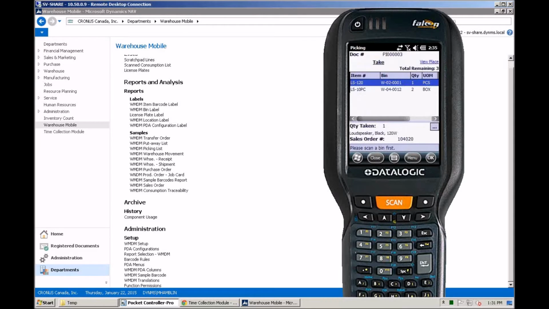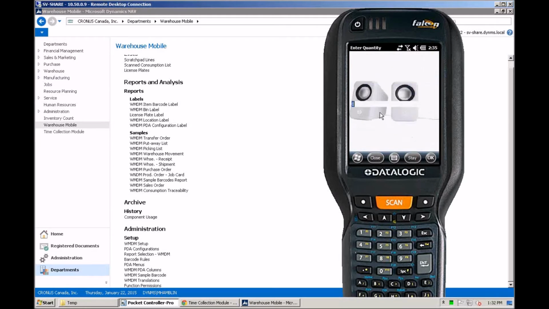And I'll actually show you something in a sec. If I did actually have to pick from that bin I just scanned, I'll show how you would do that. But let's say, okay, now I scan the right bin. So what I do is I scan that bin W412. The system knows what I did. I scanned a bin. It finds the first line on the pick that has that bin, and then I need to scan the item that I'm actually picking out of that particular bin. So I do that, and it shows a picture for a second there. I've got that configured to pop up the picture as a visual verification, and then allows me to specify a quantity.